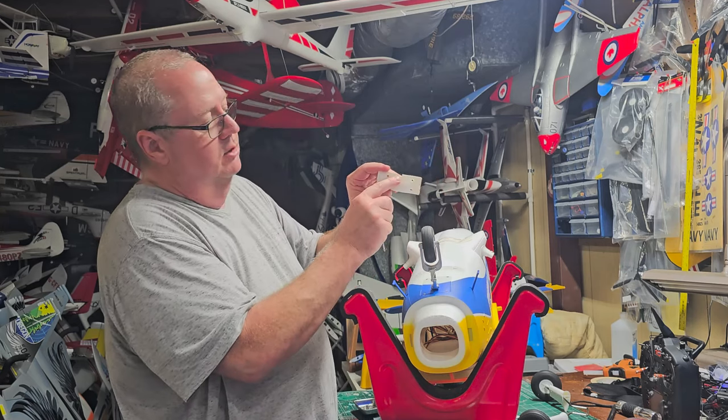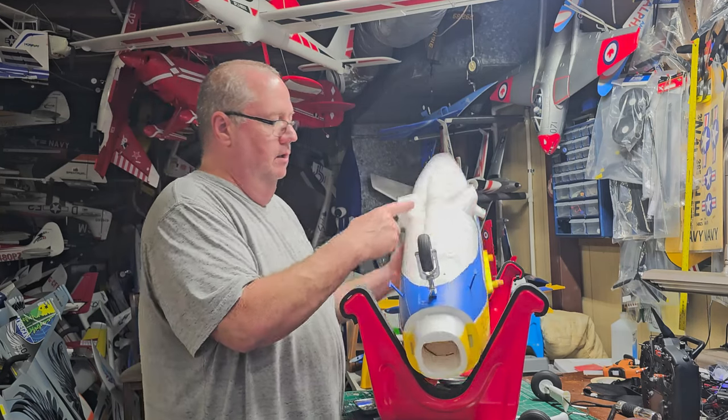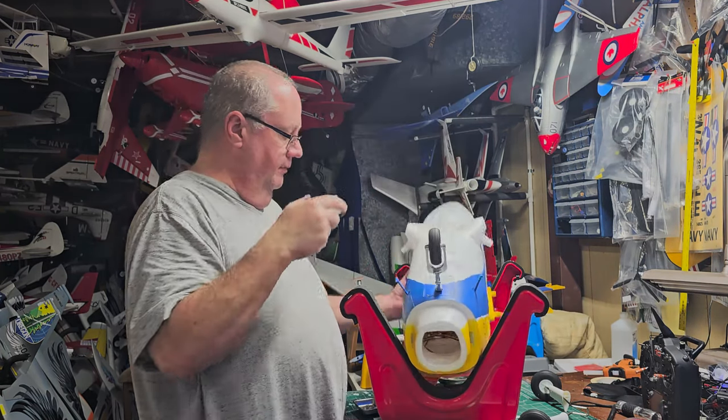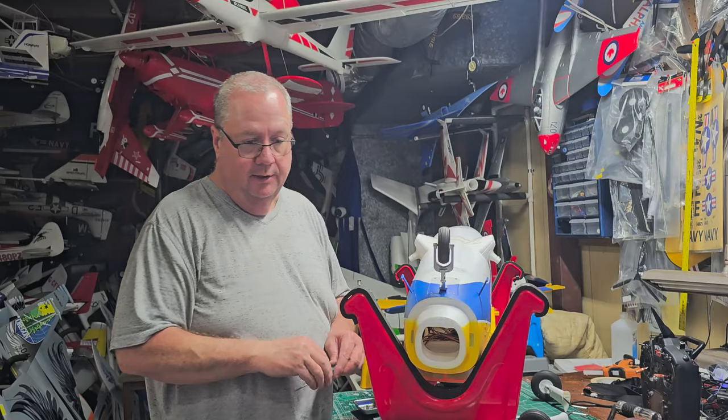Now, if you look here, pull this little tab out. And you see there's a little notch there. That's where your servo lead would go through for your floats for the operational rudder.